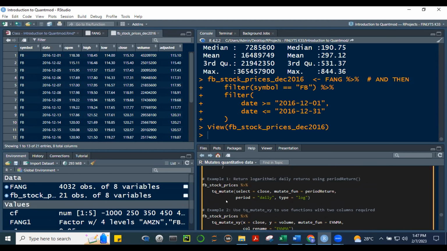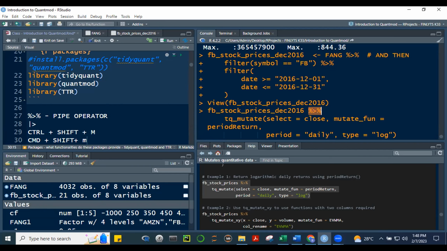Percentage greater percentage is Control Shift M for Windows. Kay Mac, Command plus Shift plus M. Okay, sige nga, class, palitan nyo to. Palitan nyo siya, i-delete nyo muna. Tapos mag-Control Shift M kayo.